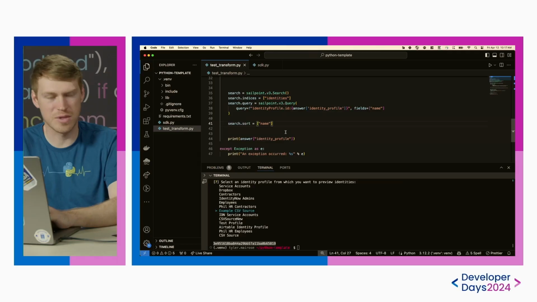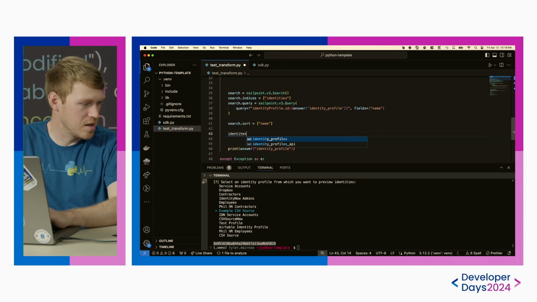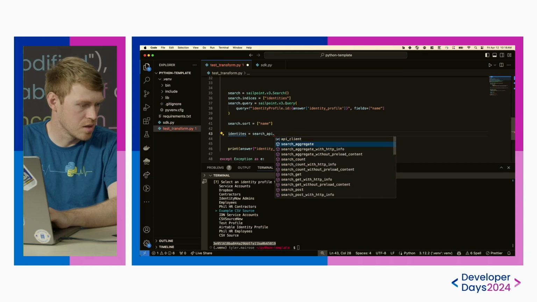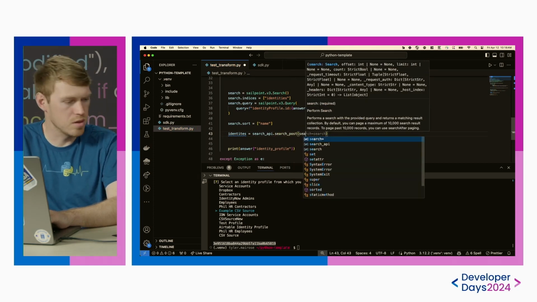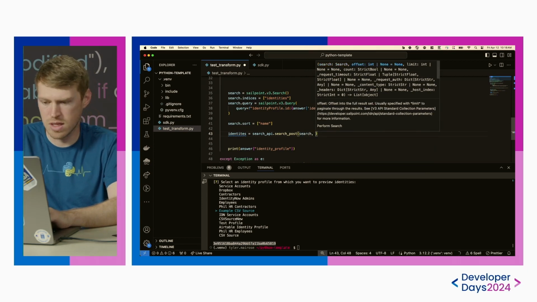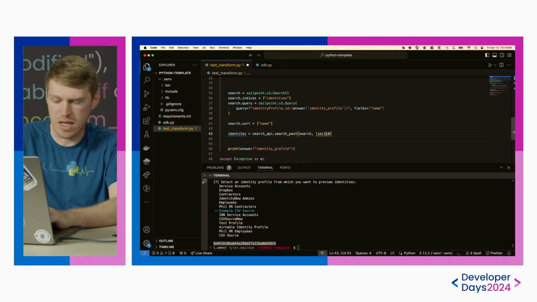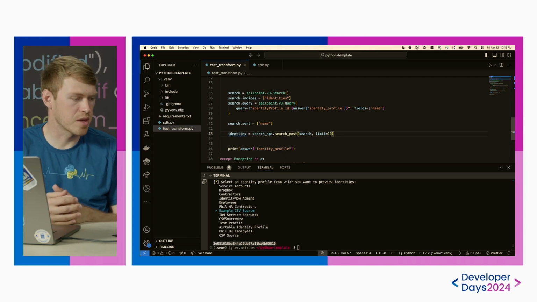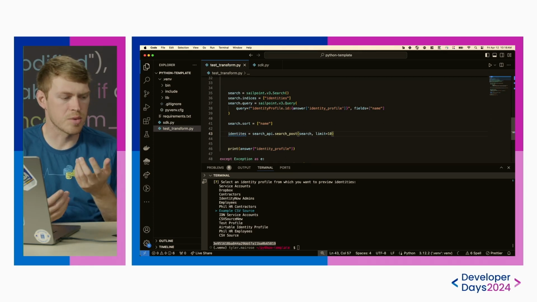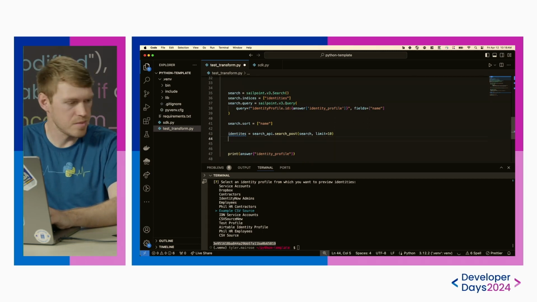Sometimes it gets it right, sometimes it gets it wrong, but identities equals search API dot search post, and then we want to do the search, just pass in search, and I'm going to limit this to 10. That should give me enough identities to kind of transform or preview the transforms with and play around with. You could increase this limit to show more in the output, but 10 should work for me in this example.